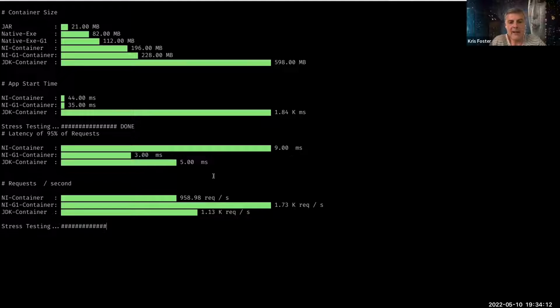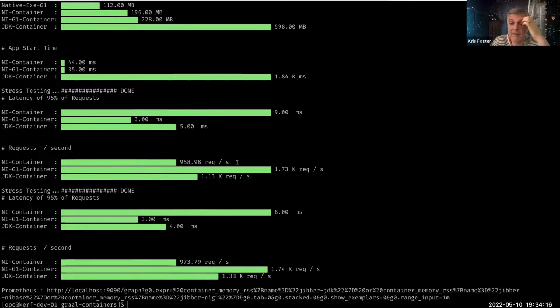Now with the latency, the G1 has done much better. Your workload will vary. Mine's kind of self-contained, different workloads will show different things, but look at the throughput as well. For this particular application, the throughput is better than the OpenJDK container at the moment.